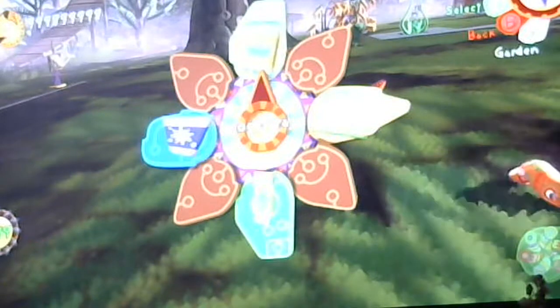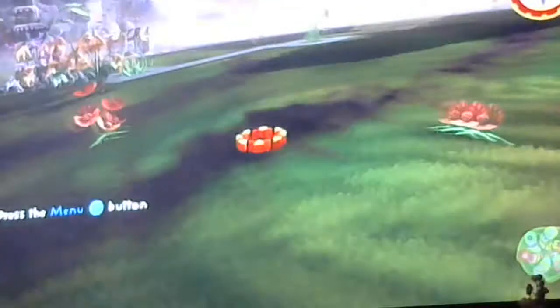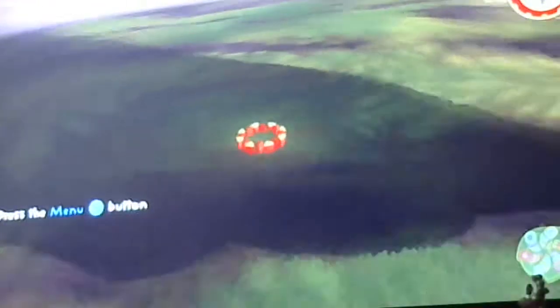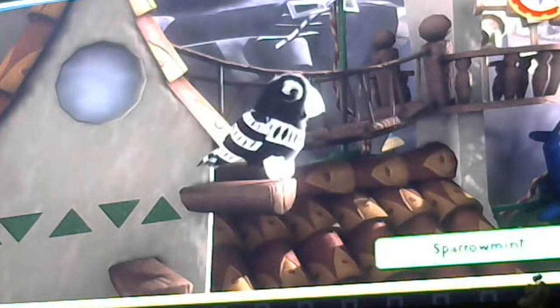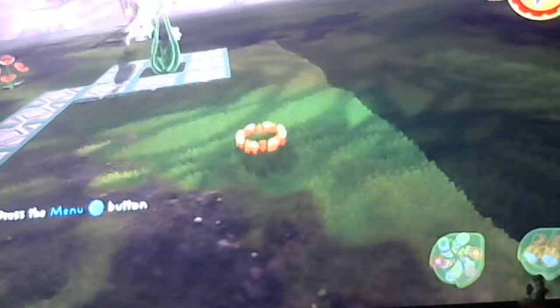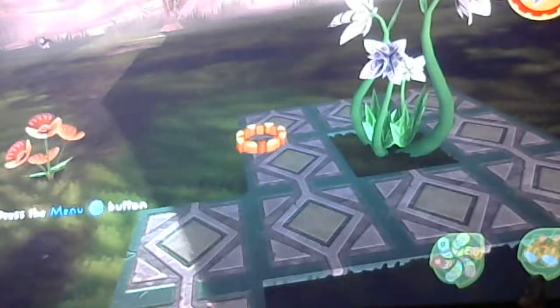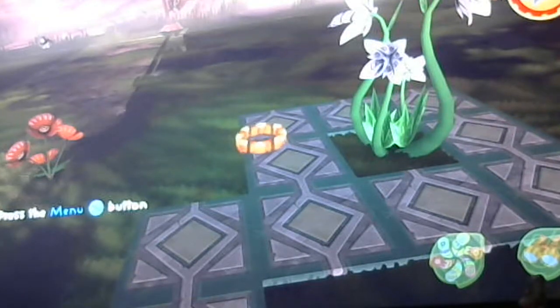And there's also water. And if you didn't know, if you're too far away from the pinata, like a sparrowmint, here's a bird. And if you're too far away from the Viva Pinata to see that it's becoming your pet, it will just show you that on the right side, bottom right corner.